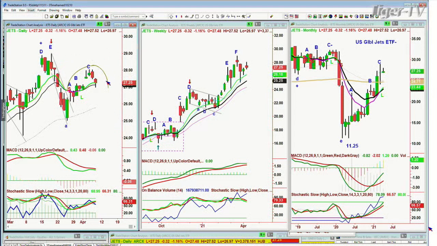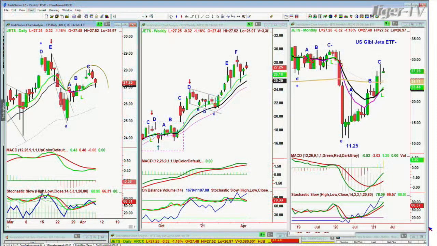Global Jets, basically an airline index, is making an arch formation, the one that we just saw in the E-mini. And now look, it's starting to pull back after the peak E daily, peak F weekly, only a peak C in the monthly. So maybe in the interim period, you could see a couple of things happening.